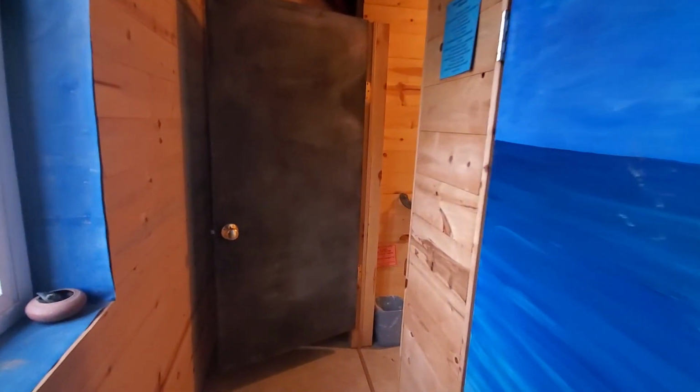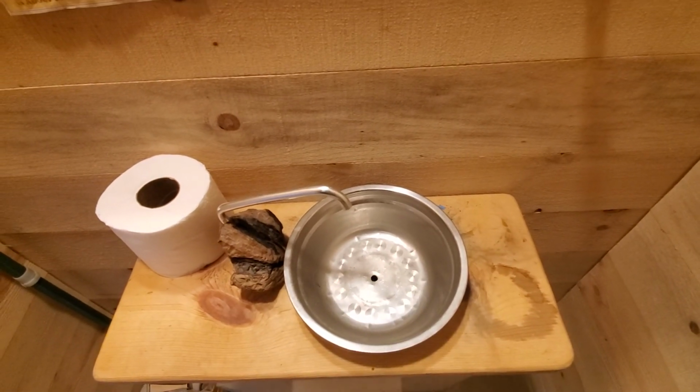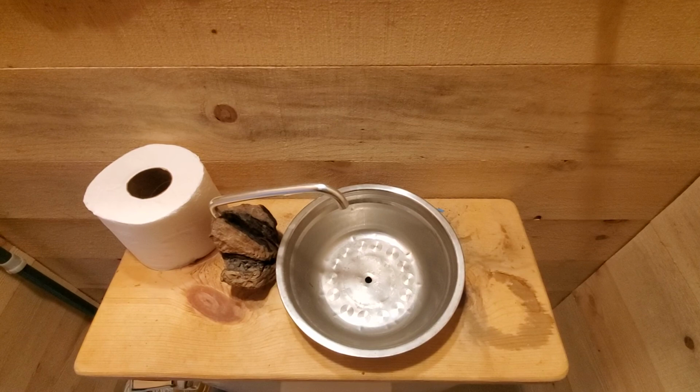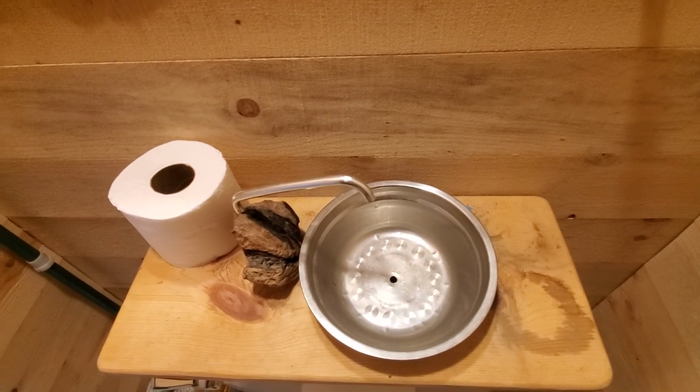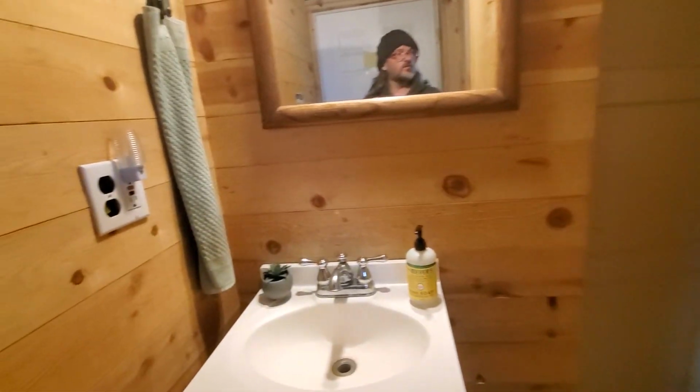It's kind of a bathhouse here in the back. Gotta find the light switch in here. There we go. This is fun. When you flush the toilet, the clean water comes to fill the toilet tank through this bowl, through this little spigot to wash your hands, and then goes in to fill the tank for the next flush. They don't have one in there, but lovely rough milled wood here.